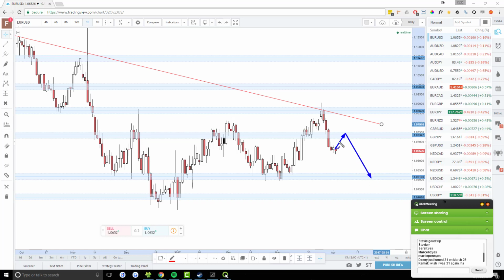That could happen. I mean, it might not happen. It might continue down, but if it does retrace to the 1.0733, then I would potentially be looking for a short. Going with the overall downtrend, it would just be a continuation type reversal. So the preceding trend would be heading here towards the resistance area, and then it would reverse from there for a continuation reversal. So that looks pretty decent.